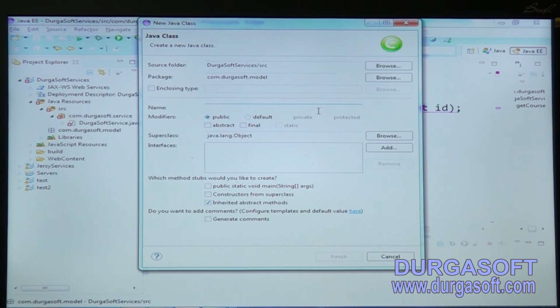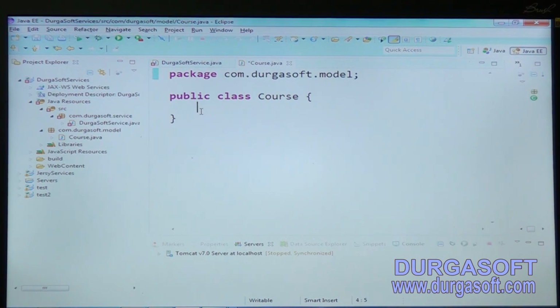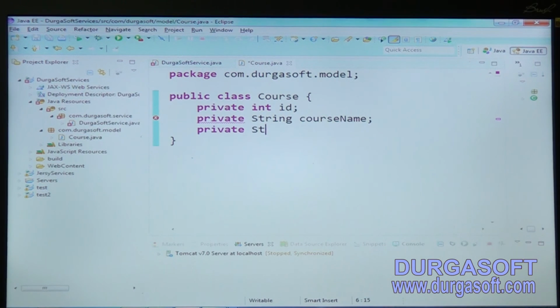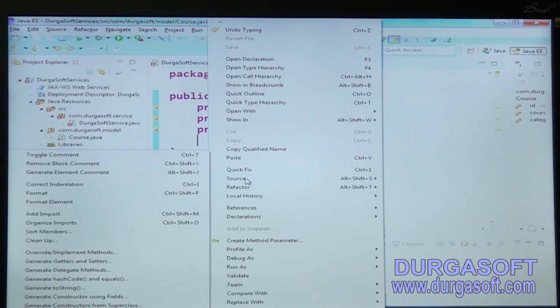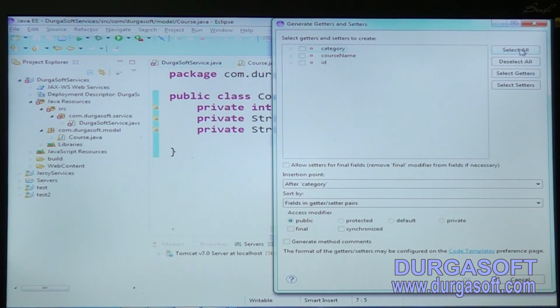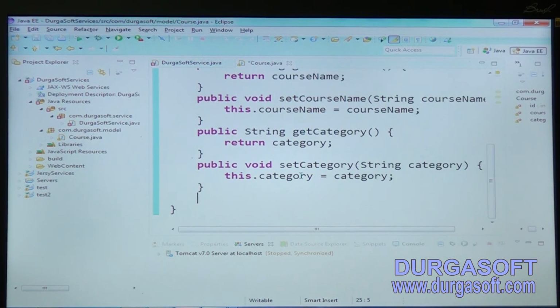That model class, the name is Course. So Course contains private int id, private String courseName, private String category. So these three fields this Course contains. I am generating setters and getter methods for my model. Okay, so this is my model.